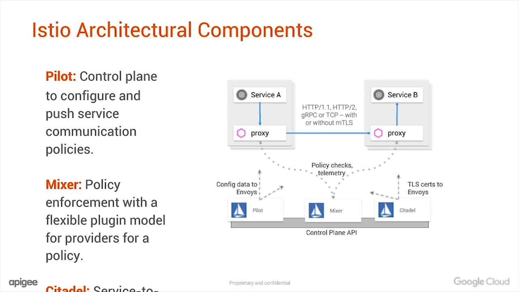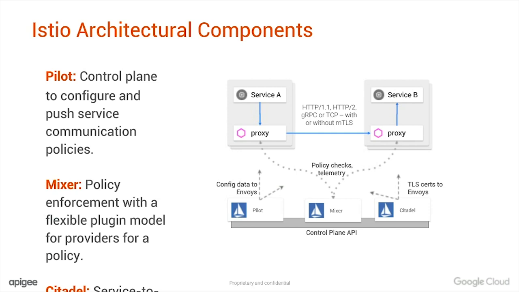So now that we have established that all inbound and outbound services go through the sidecar, we'll now start talking about what is it we do and how we do it, right? So assisting the sidecar are three components. I'm going to briefly touch upon them now, but we are soon going to have a slide that explains individually what these components do. The first is Pilot. Pilot helps with service discovery. I have a slide about it, and we'll talk about it then. And the second is a policy decision point, which is Mixer. It enforces policies in the service mesh. And unfortunately, you can't see the slide here, but the last one is Citadel. Citadel will help with security. Citadel is a CA, certificate authority, so you can achieve mutual TLS between your services.